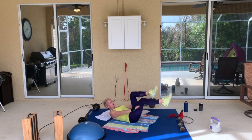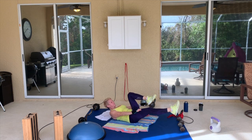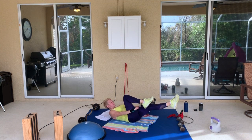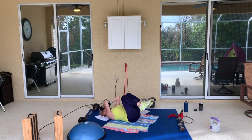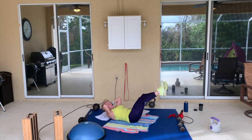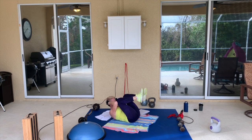You can make your legs go with the 5 pulses, or you can just hold them. Either way, you want to make sure that you keep your back in the floor. Okay, you're going to pull in and press out on a 45. Crunch in, feet together.